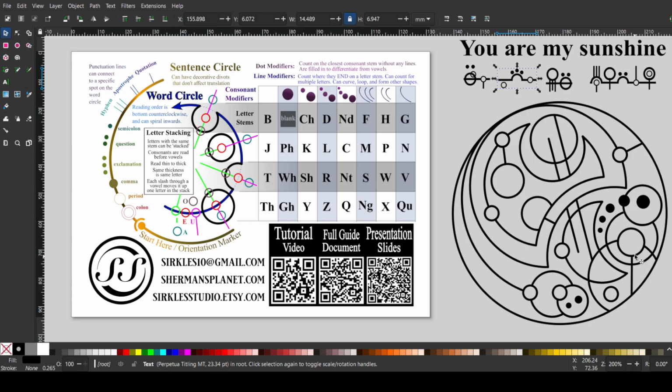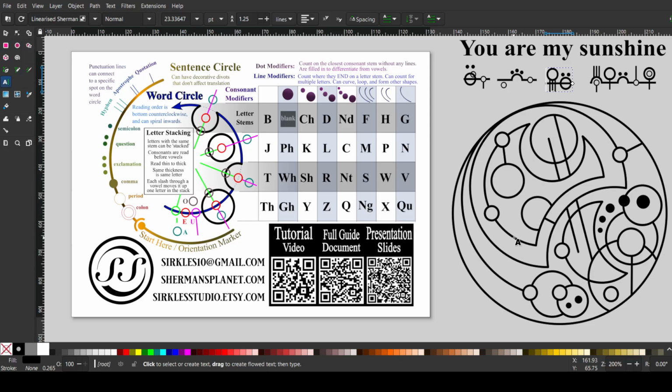Starting at the bottom, we have our first letter, which has 1, 2, 3 lines coming off of a completed circle inside our word circle. So that would be an M. So that's shown here. And then that Y we talked about earlier. And then sunshine. So sunshine is a bigger word. And in this design, I spiraled it inwards. So we have bottom here. Here's the S. Here's the U. And here's the N, and then there's nothing else on that outer word circle until we get to shine.